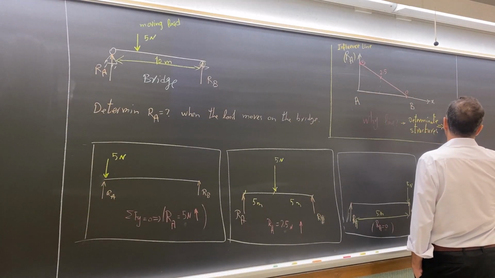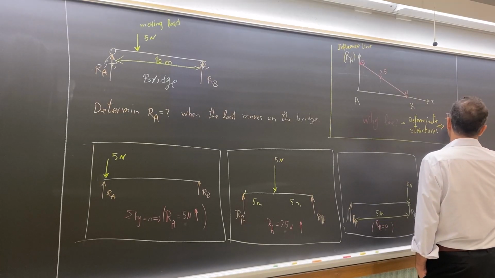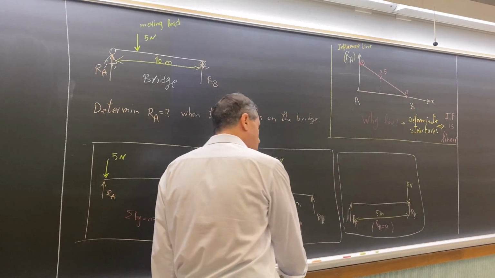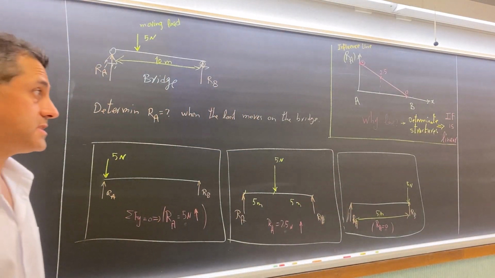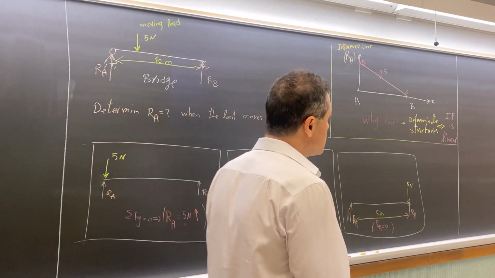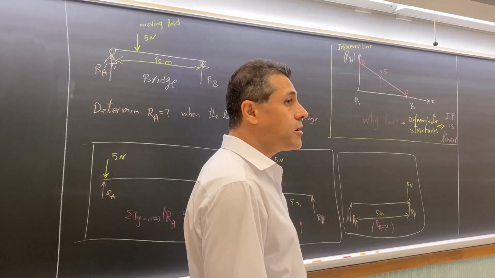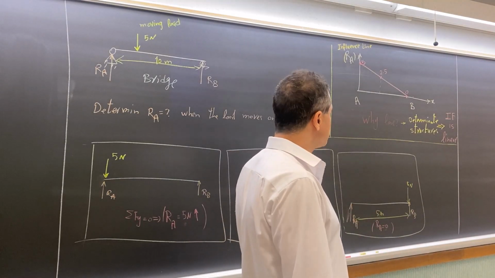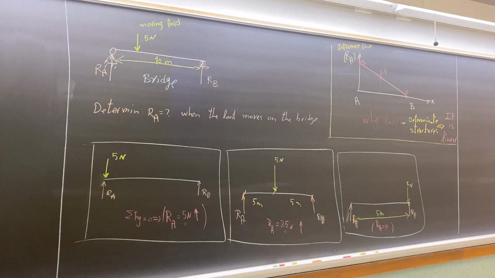I write IF, inference line, is linear. And you know what a determinate structure is. You already practiced it and it is part of your exam 1 on October 1st. So if the structure is determinate, doesn't matter if it is a beam or frame, etc., the inference line is a straight line. So you just need to find some of the points and connect them together. The main focus of this chapter is determinate structures.